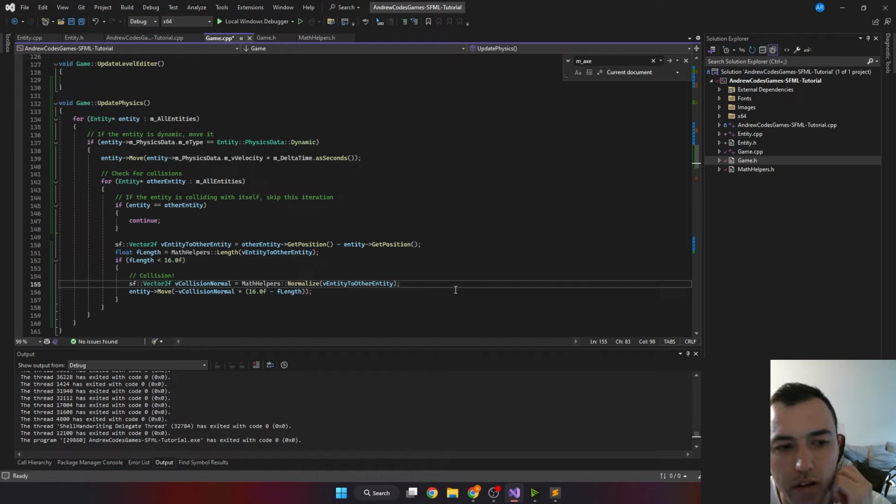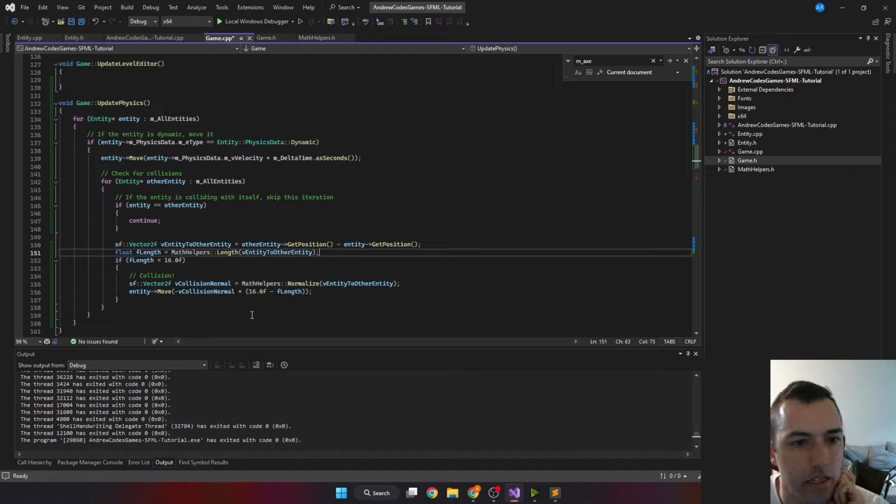This is sort of okay, but what I'd really like to do is properly set up a collision check. And there's two types of collisions we need to worry about. Well, I guess three types. We need to worry about circle to circle, rectangle to rectangle, and then circle to rectangle. So let's do that right now.